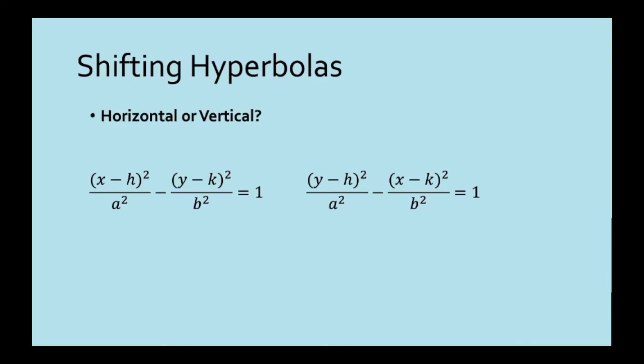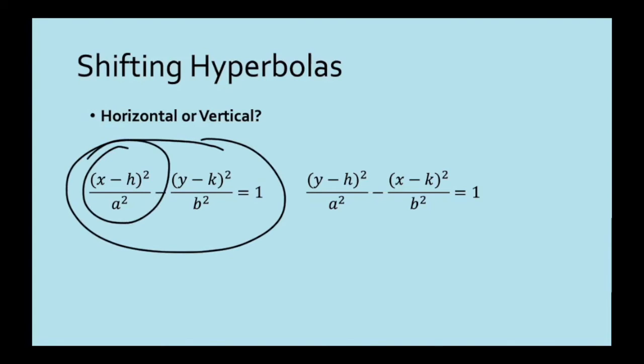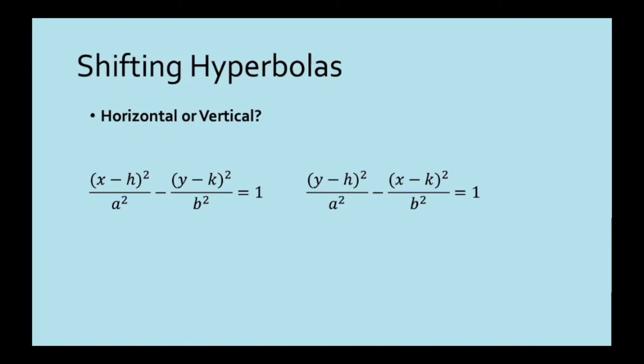We have 2 of them. The first one here has the x in the front. The second one has the y in the front. They all have a at the beginning. I want you to notice that we now have an h and a k. We have seen this before in all the equations we've done so far. We've seen this in parabolas, circles, ellipses, and now hyperbolas. And the center is at h, k.